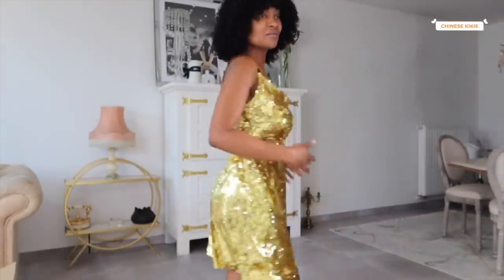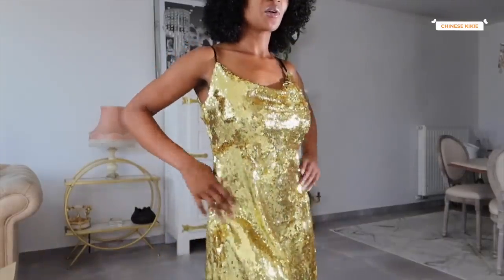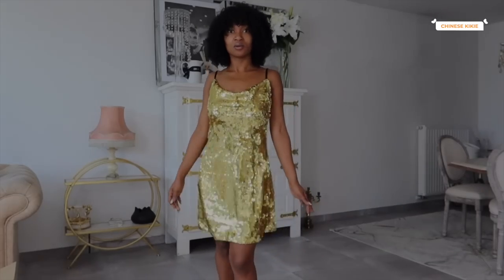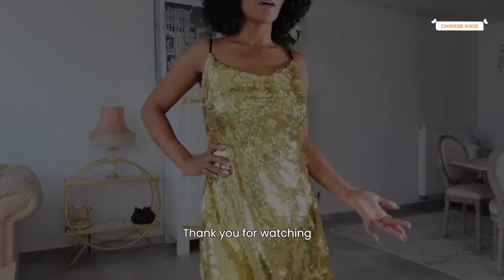I love it. You even have the allowance of, when you're eating, you don't have to feel uncomfortable because it's such a free dress and it's supposed to be like this. When I bought it, I saw even the model was wearing it like this. So I think this is how it's supposed to be. I'm in love with it. I could even wear it when I add even a few more kilos.